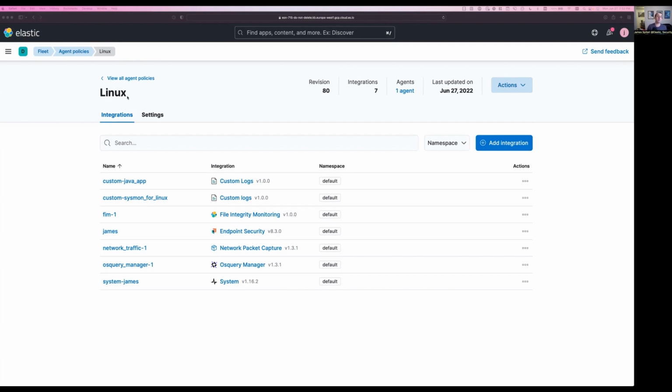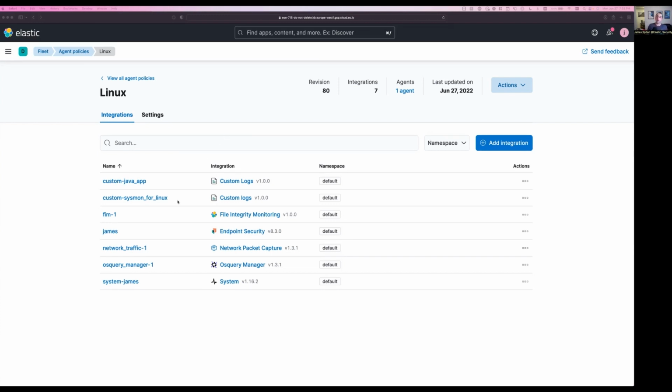So I have a policy named Linux. This demo is going to be very Linux heavy. Most of my other demos are very Windows focused, but we've been really busy with several new features for Linux workloads and cloud environments, as well as improving the analyst workflow. So that's why I'm going to be focusing on Linux today. Plus, why not? There are some really interesting things we can get out of Linux, and the threat landscape is there as well for Linux.